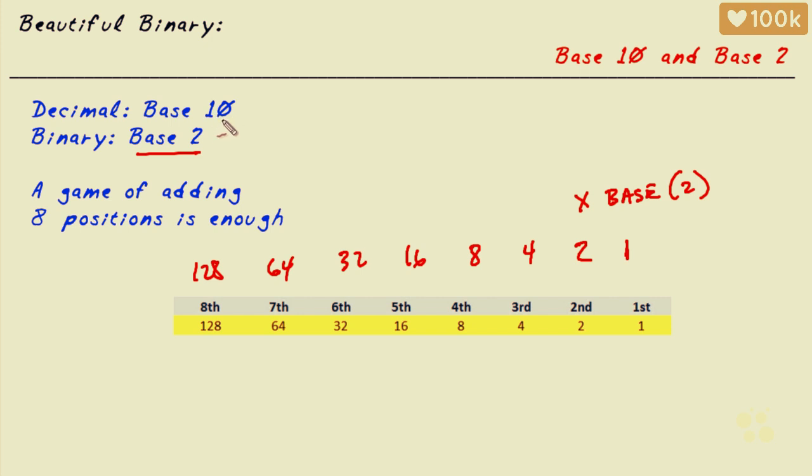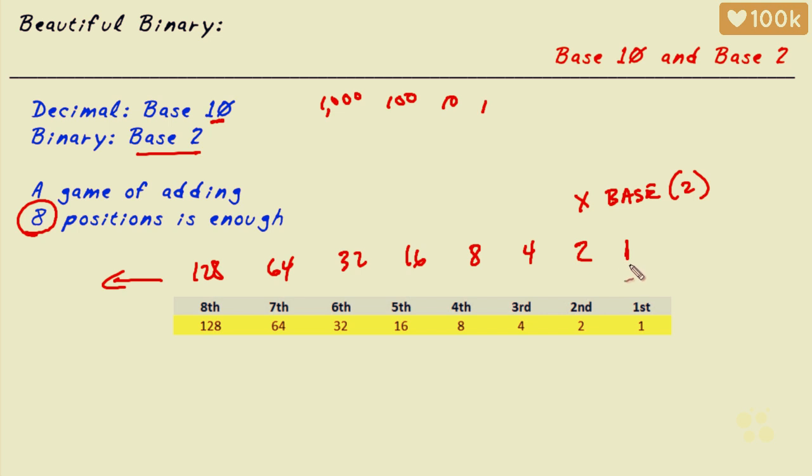So with a base 10 numbering system, it went 1 and then times 10, times 10, times 10, etc. With base 2, we start with 1 and it's times 2, times 2, times 2, times 2, etc. It's also important to note that although we could go a really long way left here, we really only need to worry about 8 positions at a time when we're dealing with things like IP version 4.